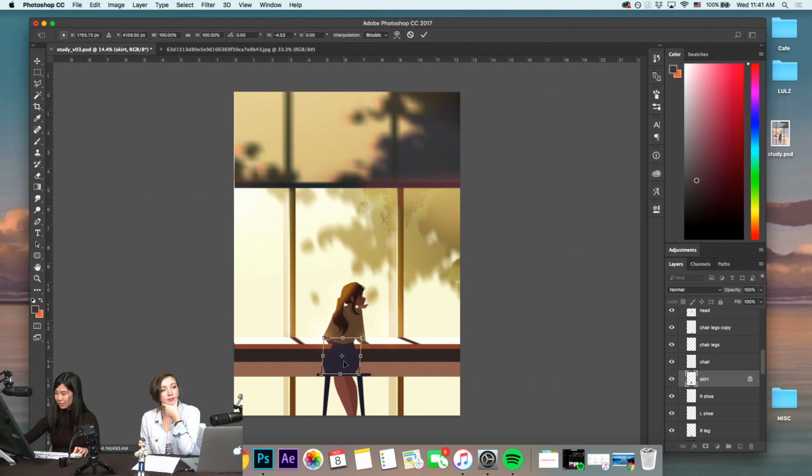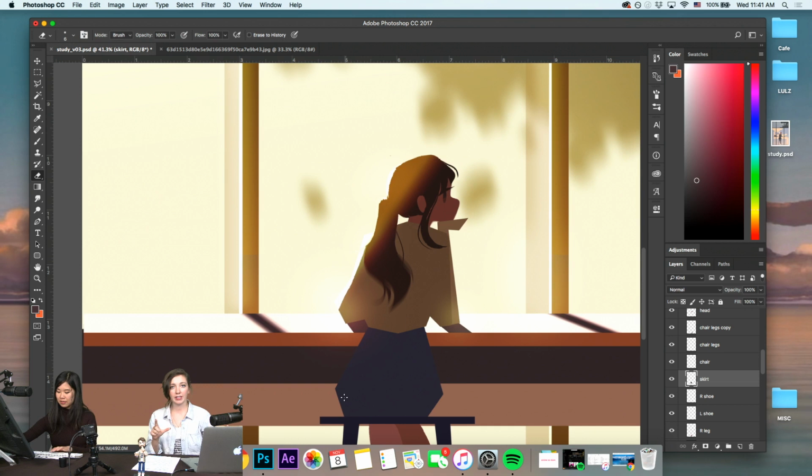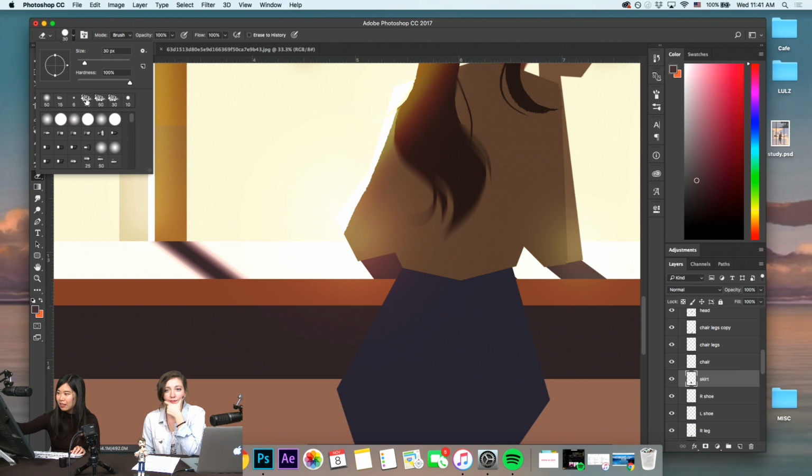Yeah. And sometimes these little edits that you do later on, I think they actually help a lot. No, definitely. And I love that you don't have to repaint. Just boom. Especially if your work's big enough, doing those things won't really destroy any of your work. If you're not sizing up or anything. Yeah, yeah.